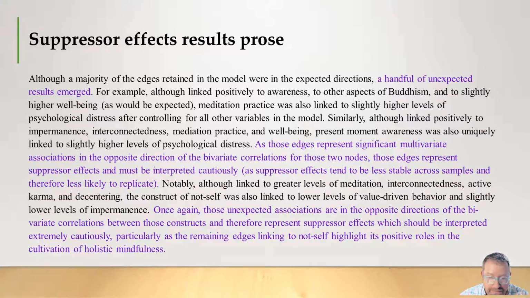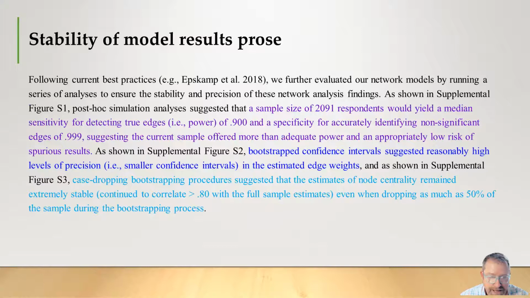So anyway, some Buddhists see that as super critical for achieving the highest levels of mindfulness. And so it was particularly concerning to my Buddhist monk colleague, who was on this paper with me, that not self was coming out with these odd results. So we were very hesitant. You can see in our purple sentences how we interpreted those. And then this is the final paragraph where I talk about the stability of the model.